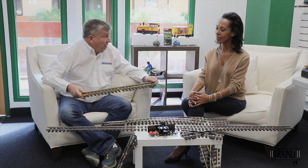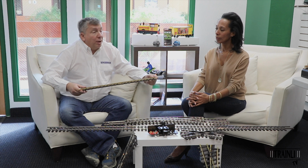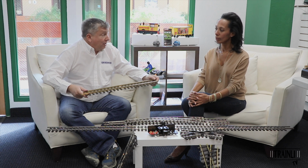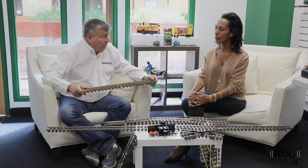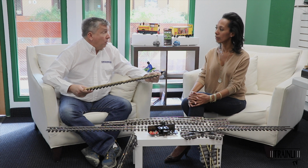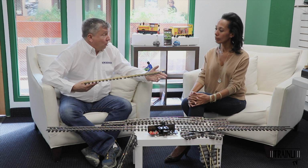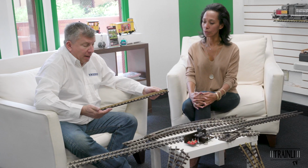It oxidizes and gets to a point where, if you're running either DC or DCC, you have to clean this track on a regular basis, especially if it's outside. Absolutely. But if you're running battery power, then brass track is great because you don't have to worry about the oxidation. That's true.